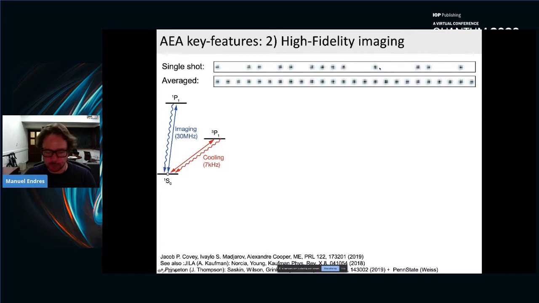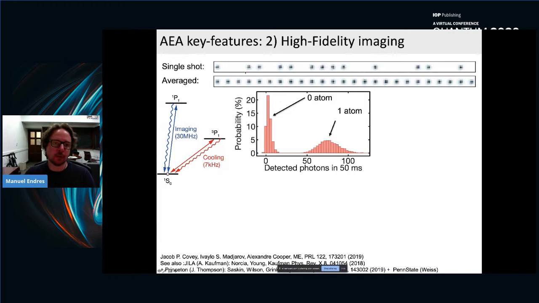If you look into more detail, you can look at the photon counting statistics in a box around an atom here, and then you see that you get two clearly distinguished peaks for no atom and one atom. You can basically, via thresholding, identify zero and one atom with high accuracy. If you would plot this further, this would be flat, so there's no peak for two atoms in our case. In terms of numbers, we reach a fidelity of 4 nines approximately. That's the accuracy with which I can distinguish one atom from zero atoms.